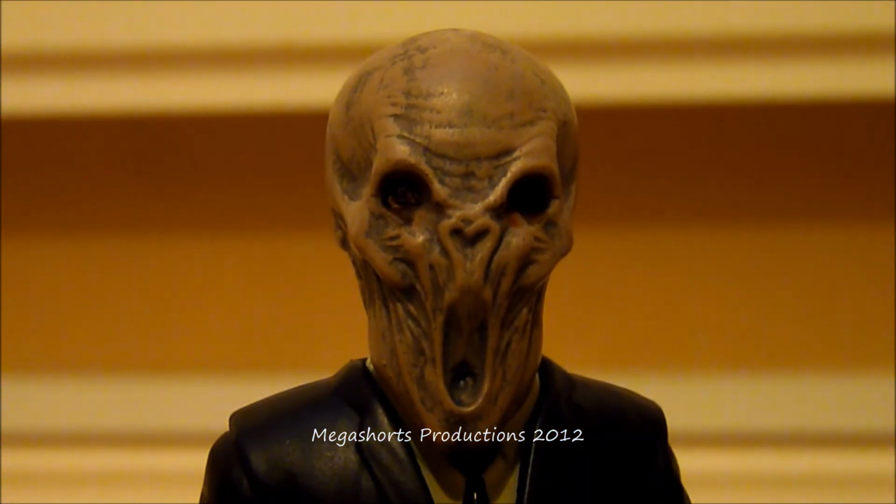Okay, so as usual we're going to start by taking a look at this figure's head sculpt. Now you can see that this is pretty much the same as the head of the Wave 1B Silent with Open Mouth figure.